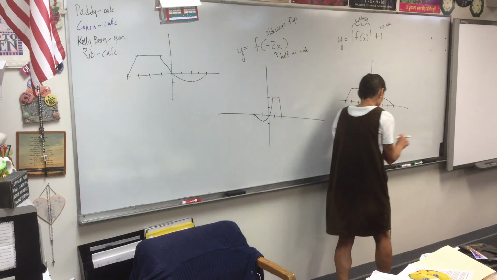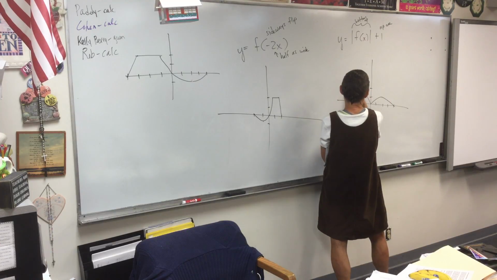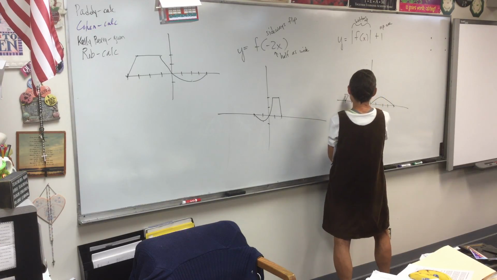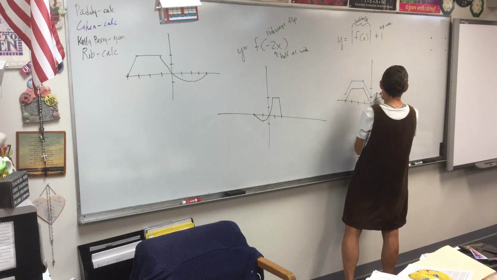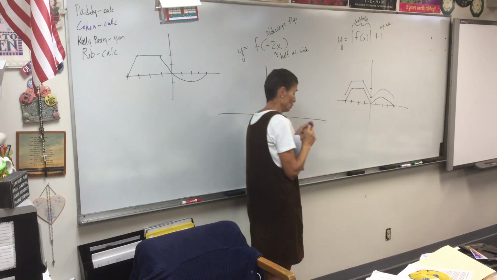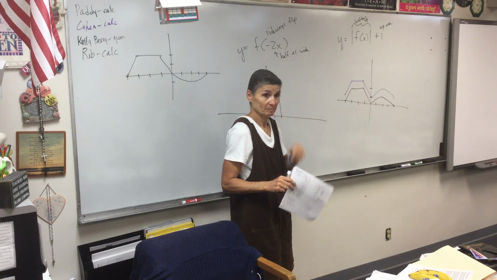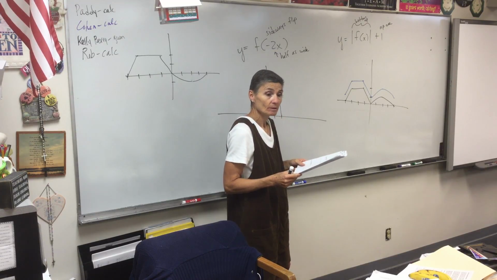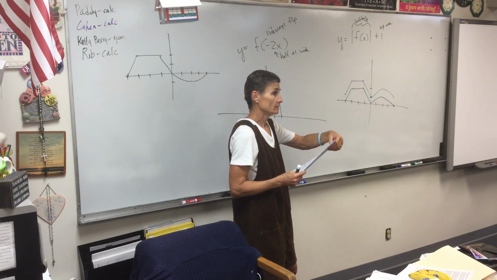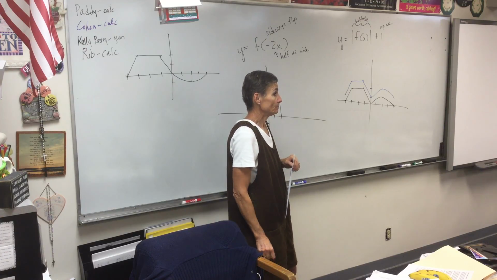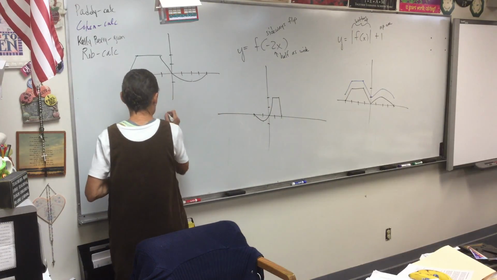Now, I'm going to take the whole shebang and pick it up 1. So every point is getting picked up 1 unit. And you have graph paper, so that's easy for you to do. The blue is the answer. You working along? Okay. Everybody good with that? Okay, then we're ready for C.